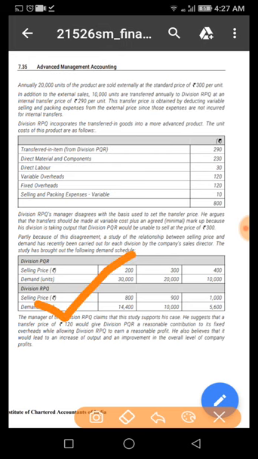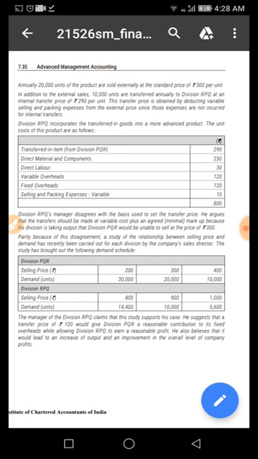This study is done now. It's saying that, see, if the division PQR is quoting 300 rupees, they are able to sell only 20,000. So how much is the balance? 10,000. So 10,000, if they are not able to sell outside market, what they can do? Nothing they can do, and those units only they are transferring to RPQ. So logically this is right only.